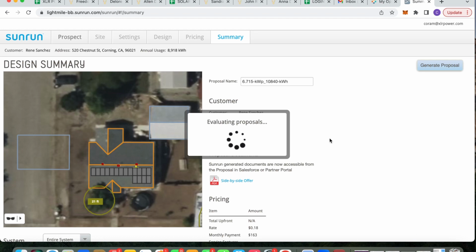You can save 3-4 different proposals before you go in a home. So say you wanted to go in with one at 18 cents, 19 cents, and one on the ground at 25 cents. You could have all three of those saved. So on the fly, when you're in the home, you can click on which proposal you're going to end up going with and sign the documents needed on that proposal.